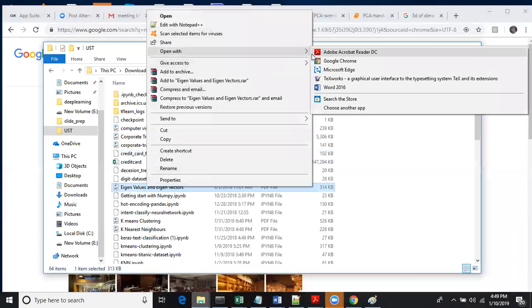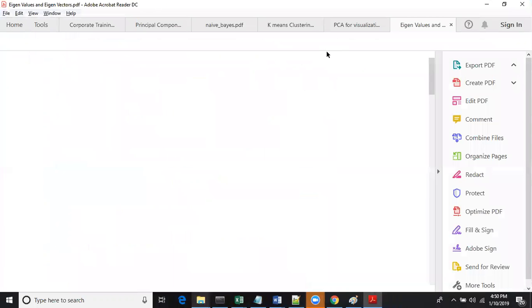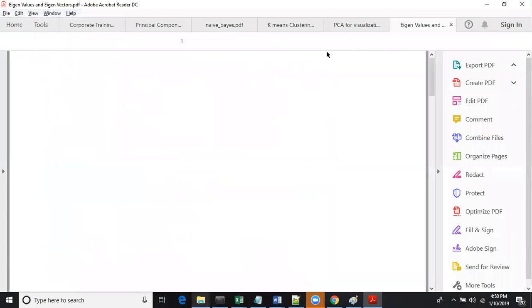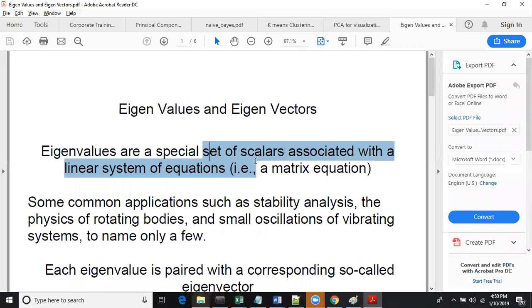So there are some more theories that I'll quickly tell you: eigenvalues and eigenvectors. This indicates how transformation happens in images. Now we have seen that we have transformed 64 dimensions to fewer dimensions, right? So what is the maths behind it? Eigenvalues are a special set of scalars associated with a linear system of equations. So there are 2 things that coexist, eigenvalues and eigenvectors.